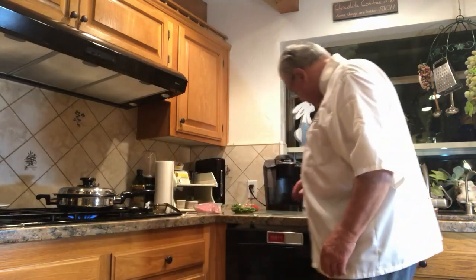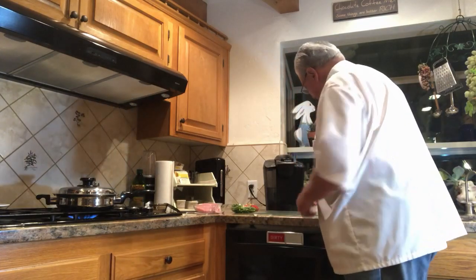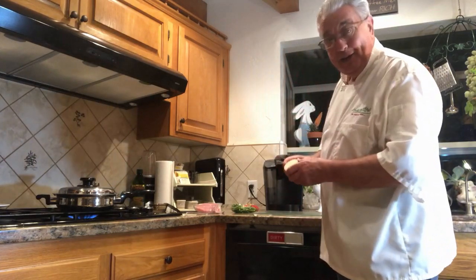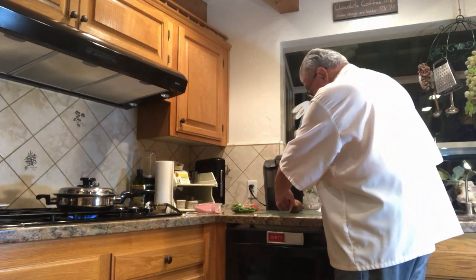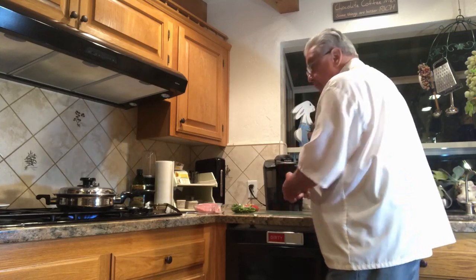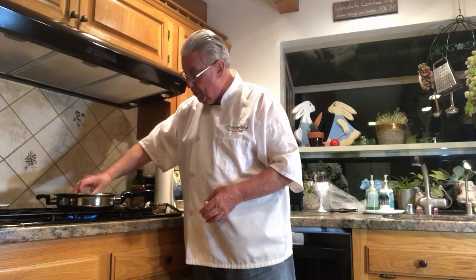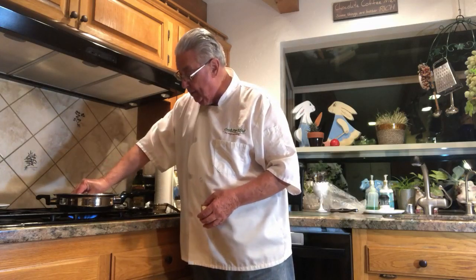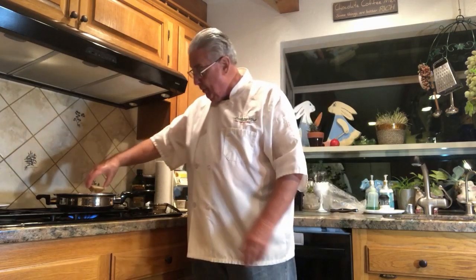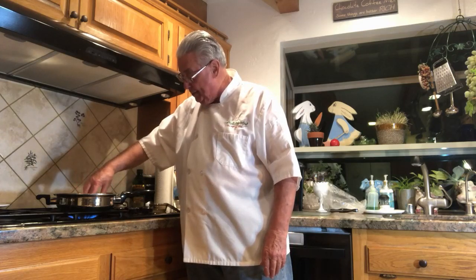We're going to be cooking with the lid on. The first thing I'm going to do is take a piece of potato. I had a decent-sized potato but it had a bad spot so I had to cut it way down. I'm going to slice it in half. I'm going to take the starch side face down in the pan — that's going to be our fried potato tonight. Then starch side up in the pan — that's going to be our baked potato. We're doing a baked potato and a fried potato in the same pan at the same time.